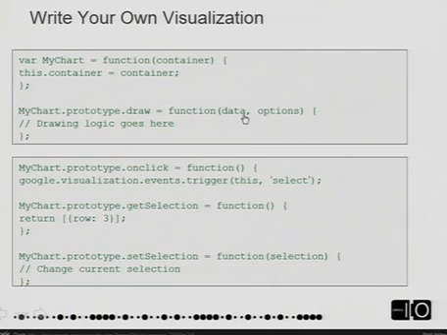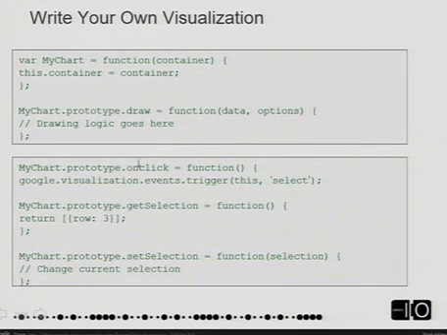So the next part is how do you write your own visualization? There are a lot of things that Google supplies, but if you want something on your own, how do you do that? If you want to start with the simplest thing, you create a class, and this is called myChart. You have a constructor that gets a container element, and the typical thing to do is just save it on this context. And you provide a draw method that gets a data table and gets an options map. And you do whatever you need to do there to draw the visualization. It can be in Flash, it can be vector graphics, it can be HTML, it can go to a server and render an image. It can do anything that you want to display that data table.